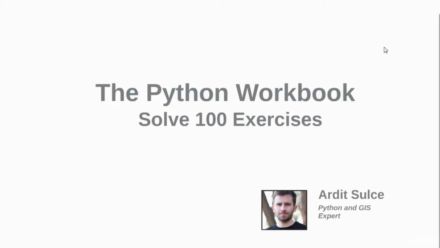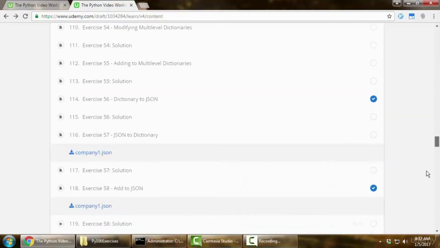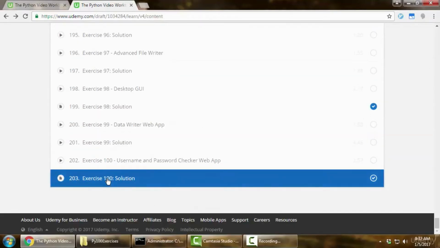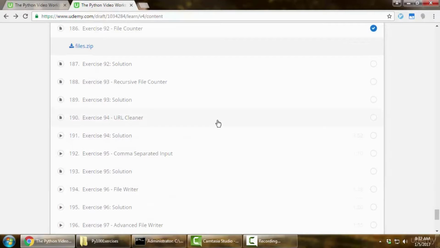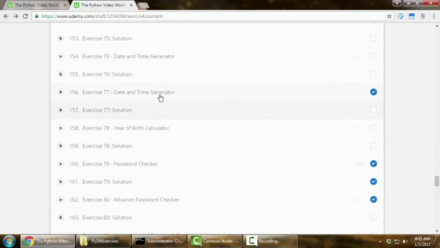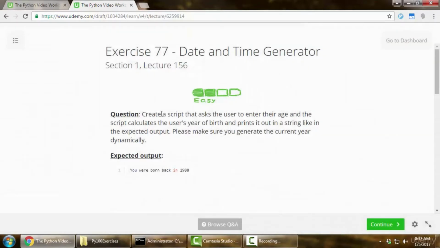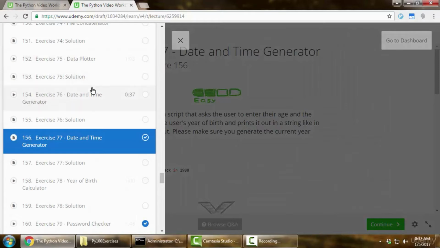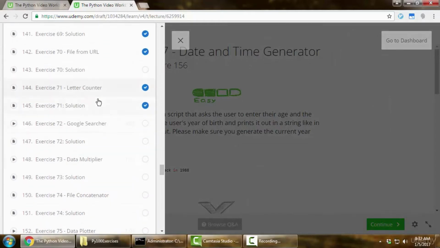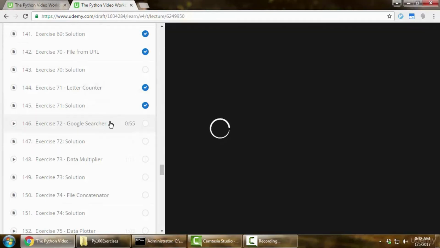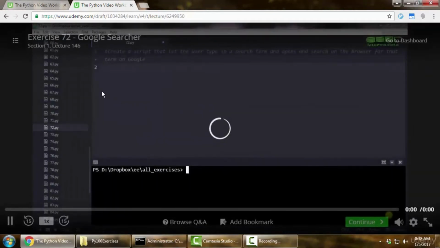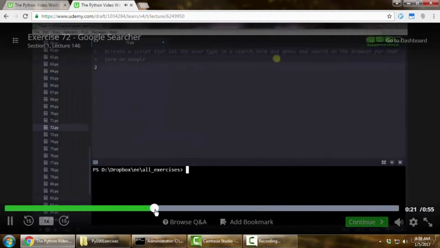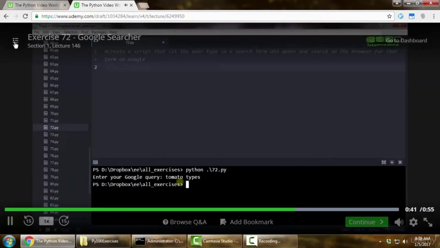So there are 100 exercises or assignments if you like, and in each assignment you are given a Python problem to solve. That could be to fix an error, or create a program from scratch, or simply change a part of some existing code to get an expected output. The assignments are sometimes given as text, and sometimes for more complicated programs, there will be a video where I show you the behavior of the program that you are required to build.